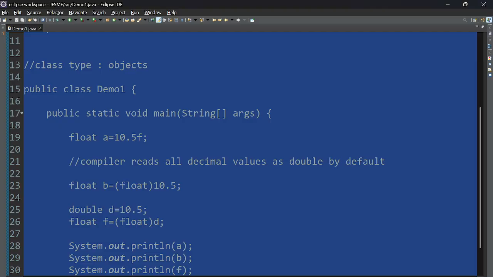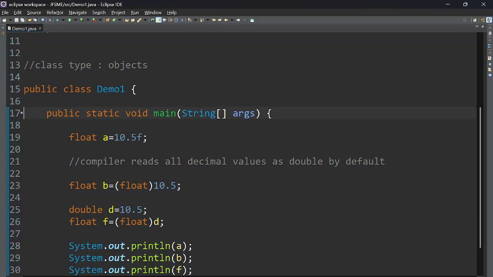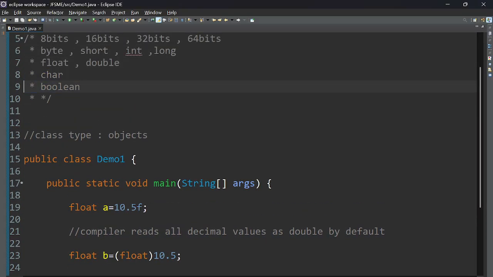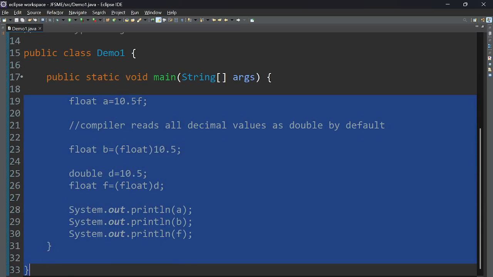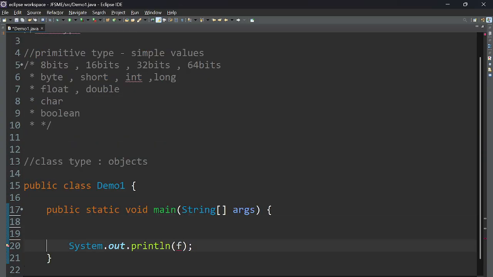All right, so now coming to the other two primitive types. So we have basically discussed this 4. You can also write the other values. You can test the other values like a long value or a short value and all that. You can test on your own. One important point about the long value I'll tell you.